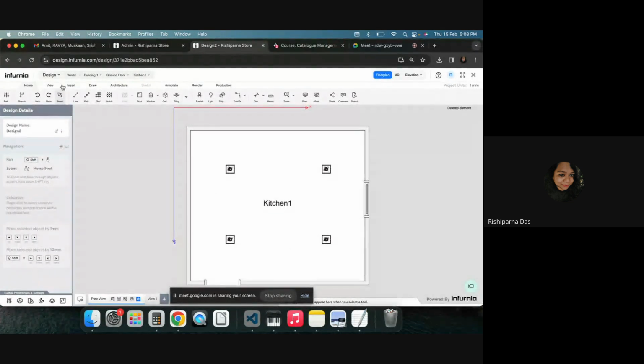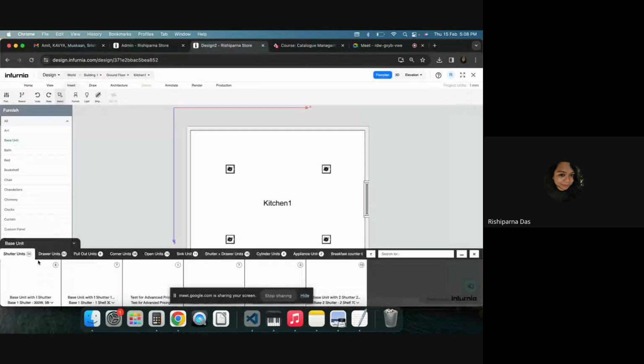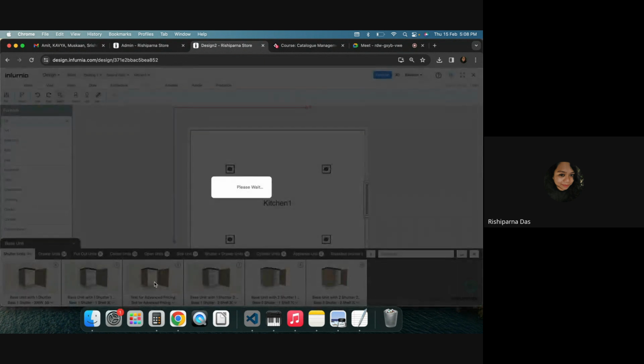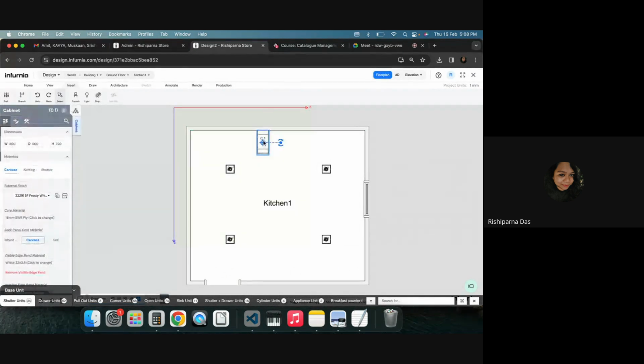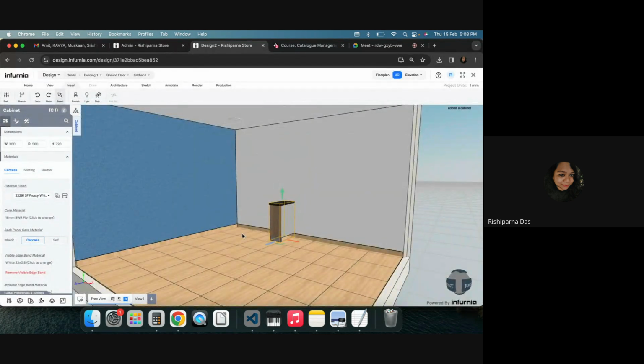Deleting this, we are inserting the same cabinet that we have in base unit, in shutter. We have this test for advanced pricing, so I will add this here in the cabinet. You can see it's now added. Now, what are the components?